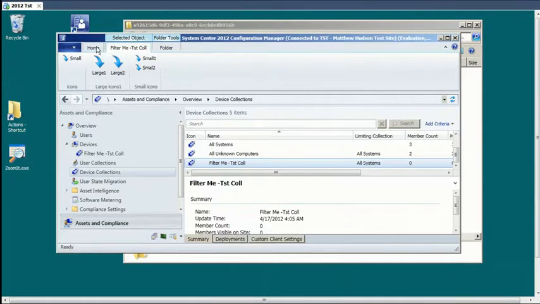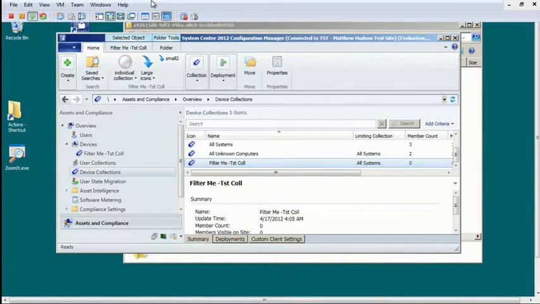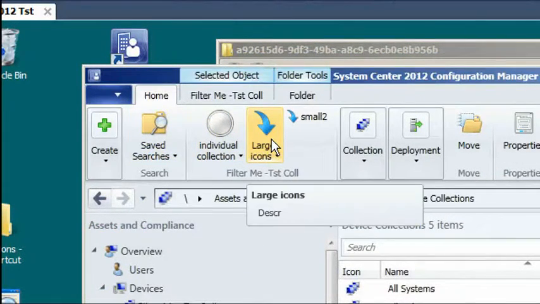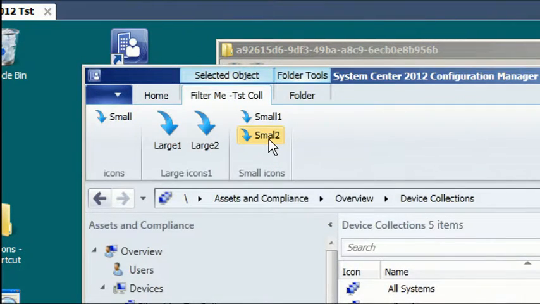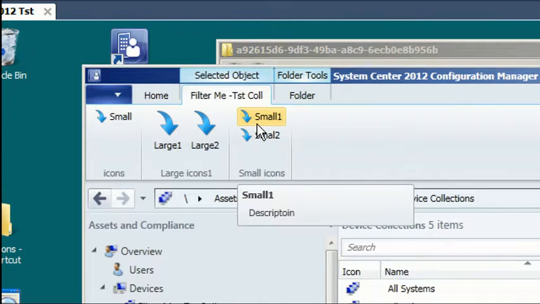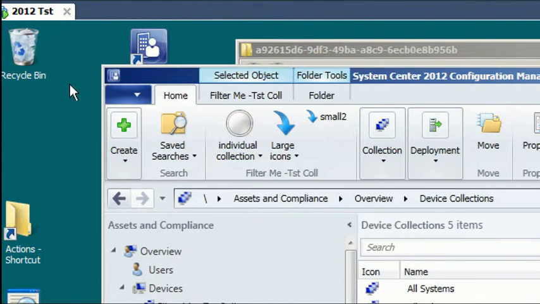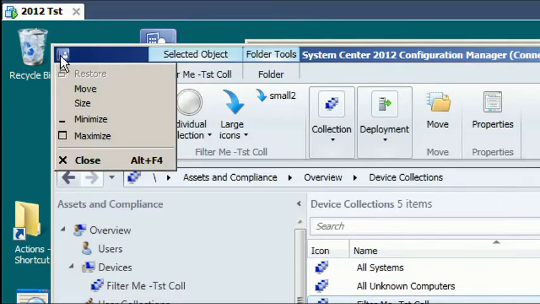I also, if we move back and forth between the Home tab, so again, Home tab, drop-down menus, make sure you're aware of that. The contextual tab does not have it. It will group it. So you can see we have a single small icon, 2 large icons, 2 small icons. Pretty much, you can do whatever you want. So you don't have to, of course, I used all the Microsoft icons. You could have a drop-down menu with different icons, or simply use it like you see here with a little circle.